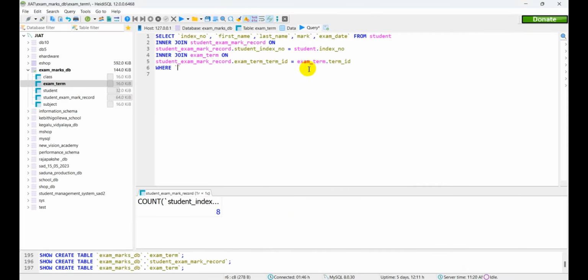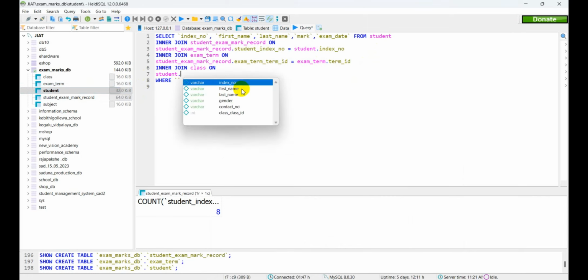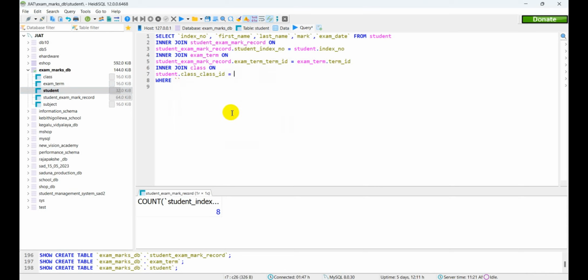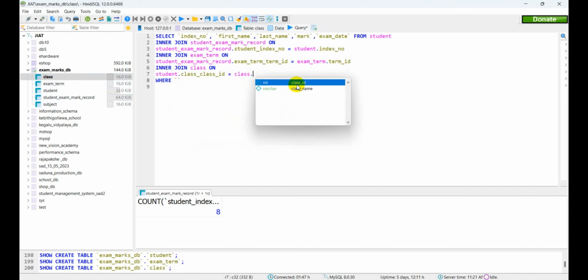Okay, so we have to inner join the class table also. Inner join class table on student table dot class id is equals to class table dot class id.